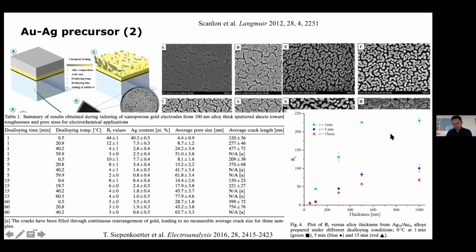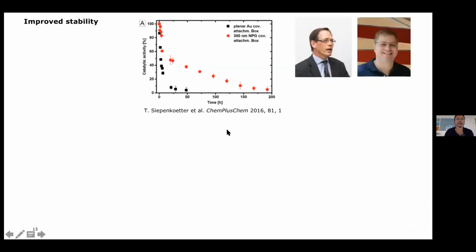But this nanoporous gold film is effective to be 1,000 nanometer thickness. So this method allows us to play with some parameters like pore size and the roughness factor. Then Theo can show that nanoporous gold for bioelectrochemistry study, for example, bilirubin oxidase is a blue copper enzyme which could reduce oxygen. And the nanoporous gold somehow increases the operational stability of this enzyme over that on planar gold.